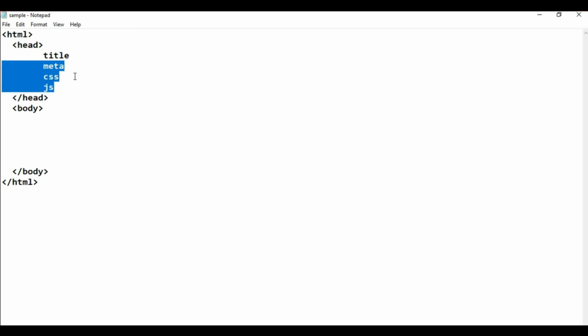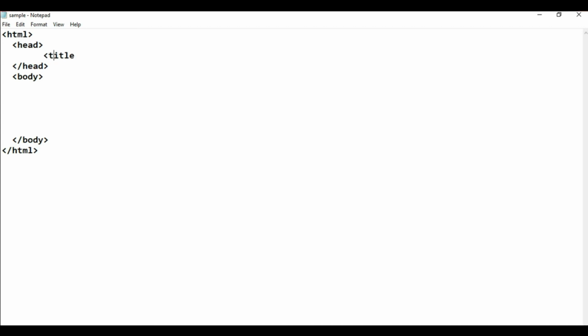The meta tag is used to add keywords. CSS is for cascading style sheets, to change the font sizes and so on. JS is for JavaScript, which means that if I have a text box that has to take a minimum of 4 characters and a maximum of 32 characters, those validations will be done in JS. These things are not necessary for us, first of all. Forget about this. Now, the title is necessary.